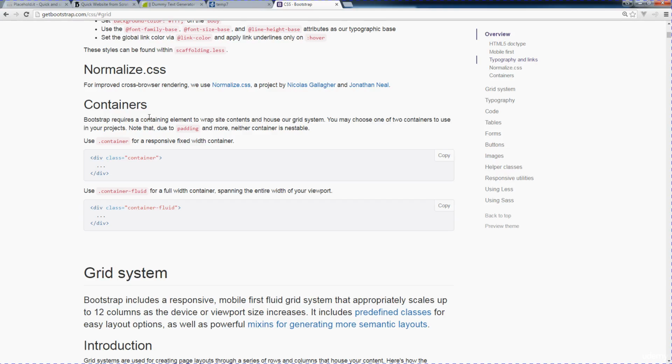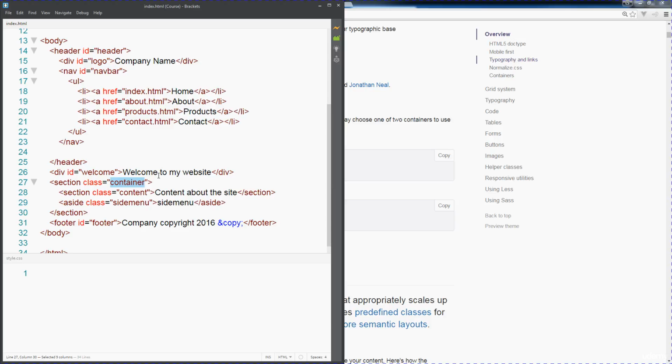So when I open up Bootstrap here under containers, we see that we already have a class container, and essentially this is what allows us to create a responsive fixed width container, and then within here is where we could create some rows and columns. And this is going to be useful when I want to apply some of my Bootstrap content within that main content area, and that's why I've given it a class of container. And of course classes we can reuse as many times as we want, and this is the same thing for the content, because if I want to have multiple sections, I might want to have different content styling, and I might want to reuse that styling in different parts of the website.